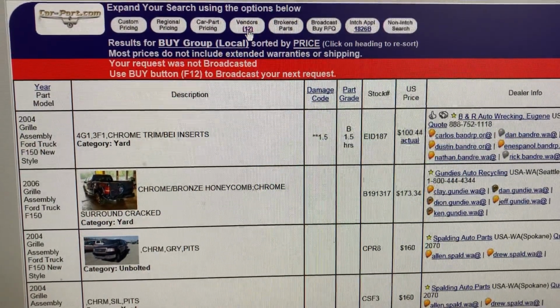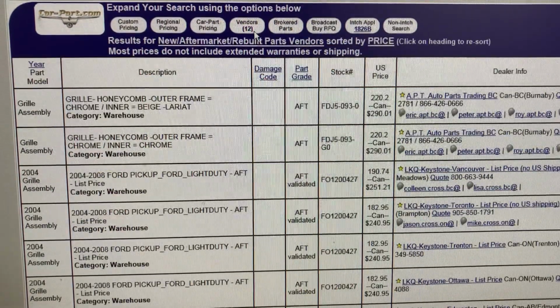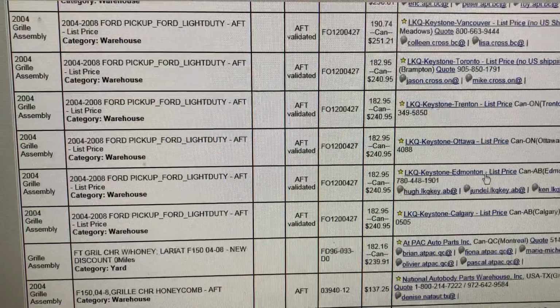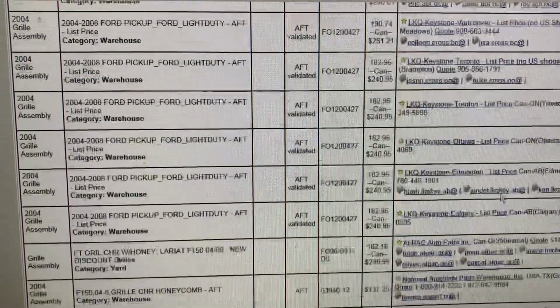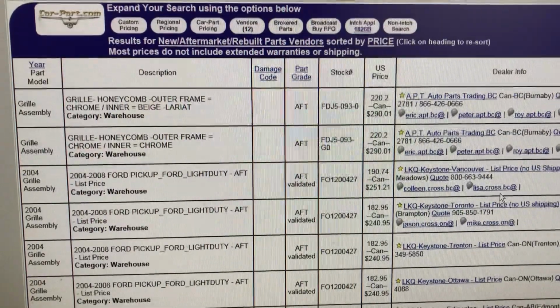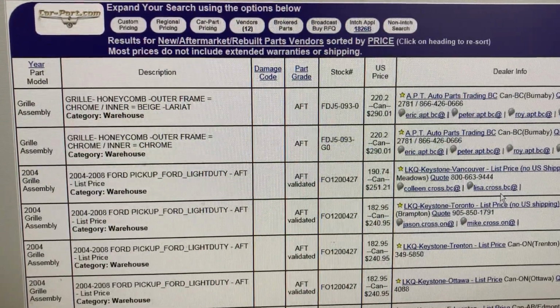The vendors tab in CarPart is reserved for aftermarket suppliers. So if you look here, it's defaulting to some folks in Canada. There's some folks in Tennessee. This isn't going to show all of our vendors. So again, aftermarket@autowrecking.com is a great resource for you. Go ahead and email them and let them know that you need price and availability on an aftermarket grill, and they would be able to help you with that.